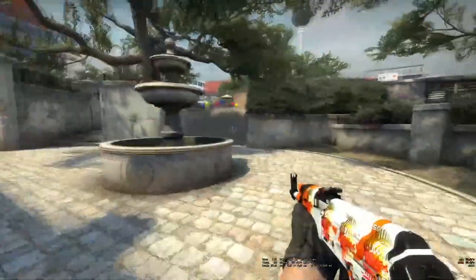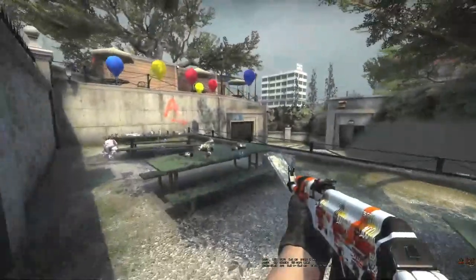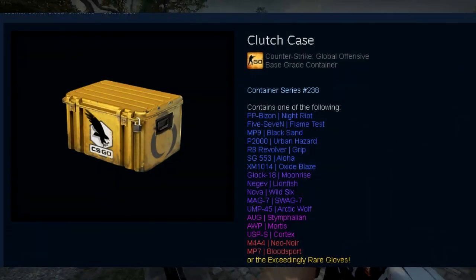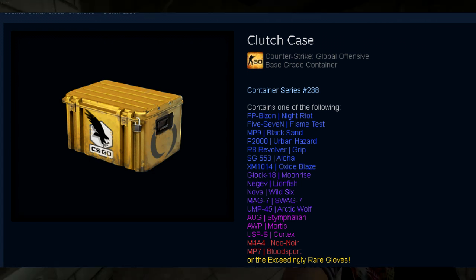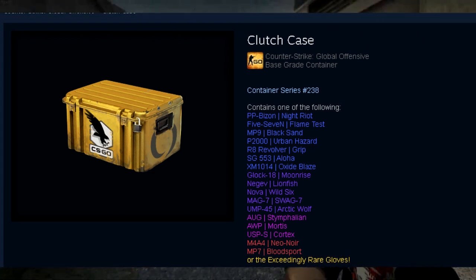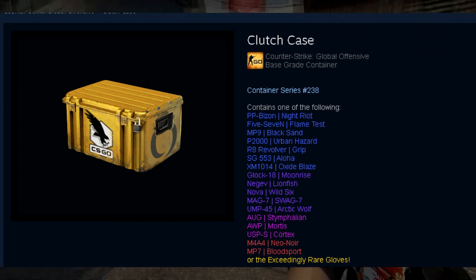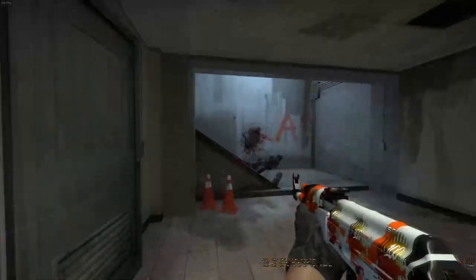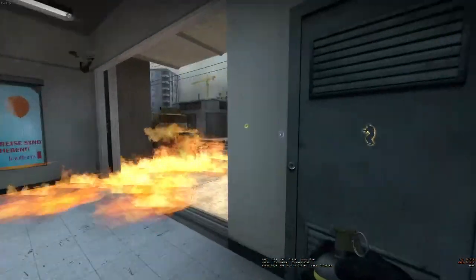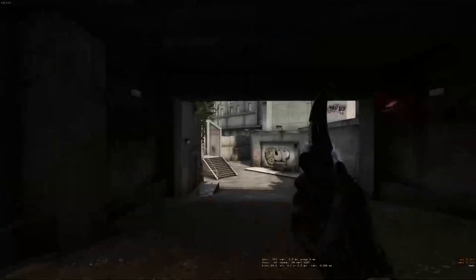With all these other factors considered, it might not be a bad idea to look at investing elsewhere. The Clutch Case, for instance, is currently selling for 18 cents on the Steam market as of this recording. The Clutch Case is the only case so far with the Gen 2 gloves, and when the next case goes out, it's set to move from the prime draw pool to the non-prime draw pool, increasing its rarity and price. Another investment that could go just as well as any sticker capsule is investing in the current operation — I do have a video in the works on what items I think will have great investment potential from the operation.